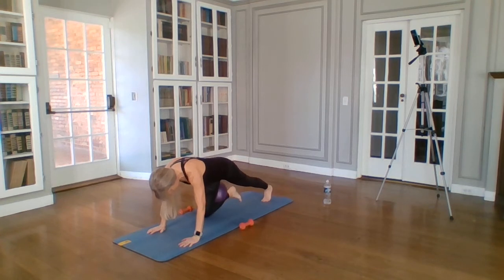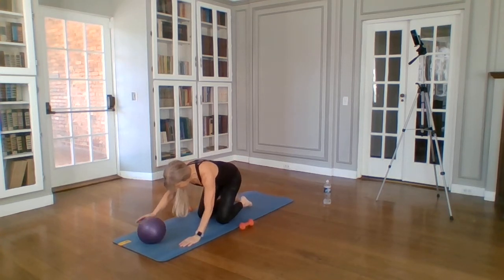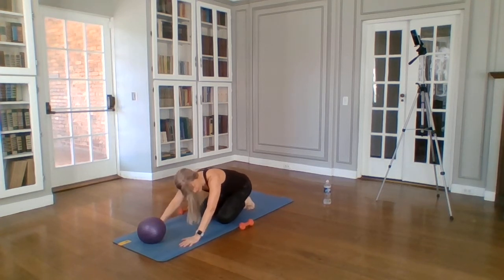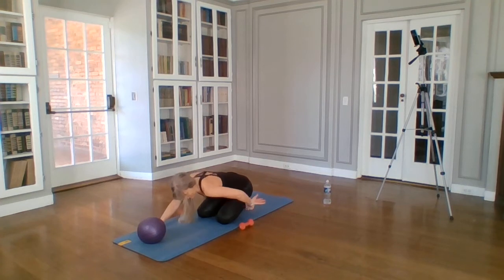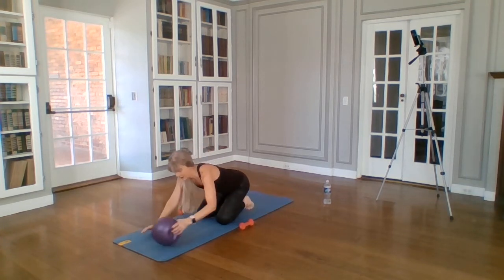Let's put that knee down first, and then the other knee. Put the ball in front of us, let's stretch back into a child's pose. If your toes don't like to be flat, they can curl. And I take my arms behind me and make cups with my hands to release my wrists. Okay, let's come back up. Now let's put that ball behind the left leg.